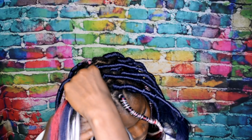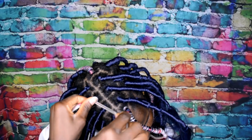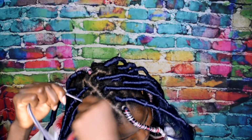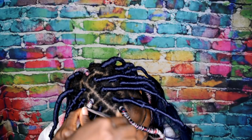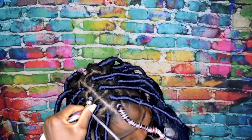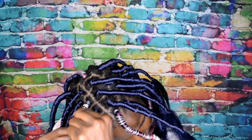I wrap it all the way to where my own natural hair ends, and then I went ahead to tie a knot to secure it. You have to tie a knot to secure it, because if you don't secure it, it will unravel and you will have to do it again. So don't forget, once you wrap it to your desired length, you can go ahead and tie a knot to secure the hair.